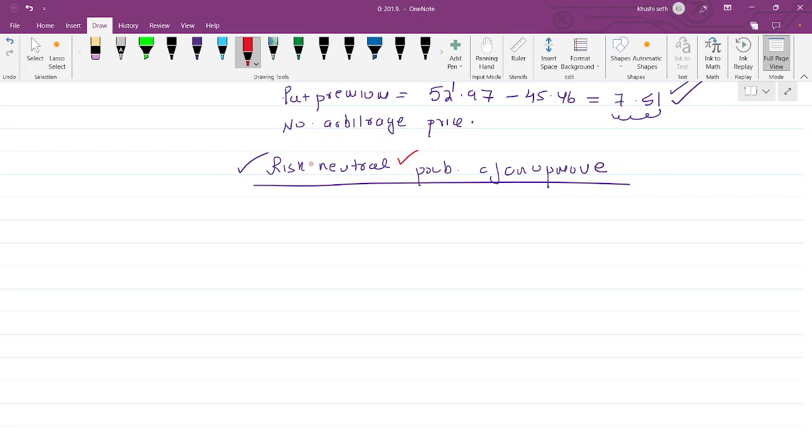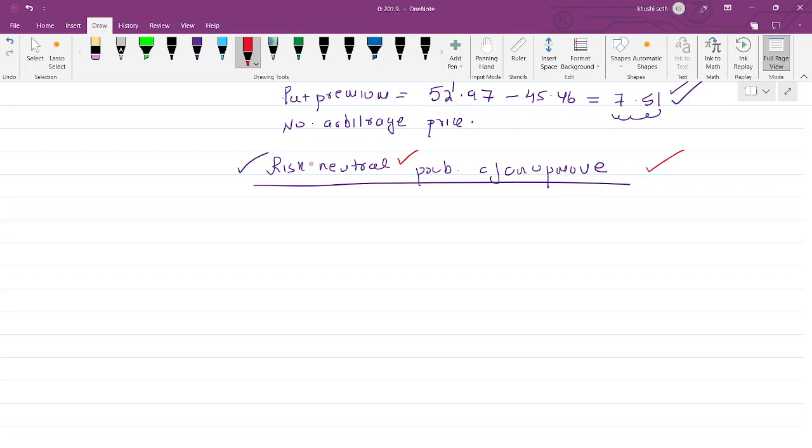So this risk neutral probability is going to ensure that we earn a risk-free rate of return on a hedged portfolio. That is, we earn a risk-free rate of return on a portfolio that combines a spot asset and a derivative on that spot asset. That is the basic idea of risk neutral probability.